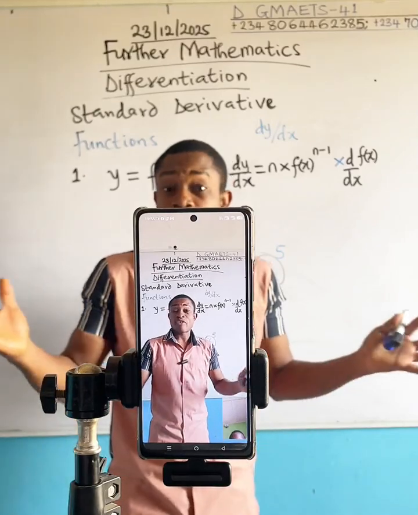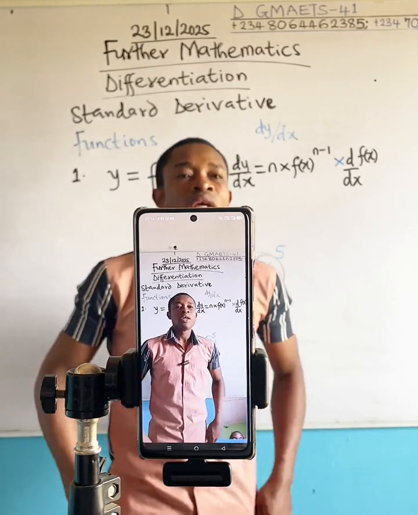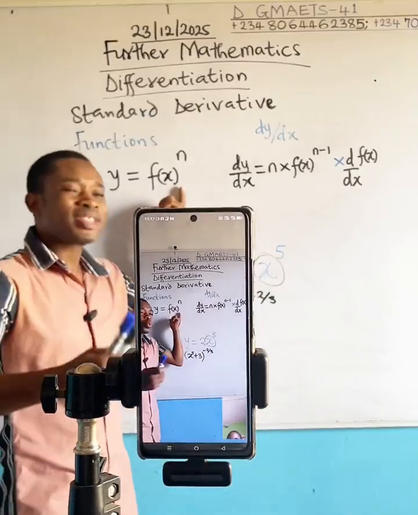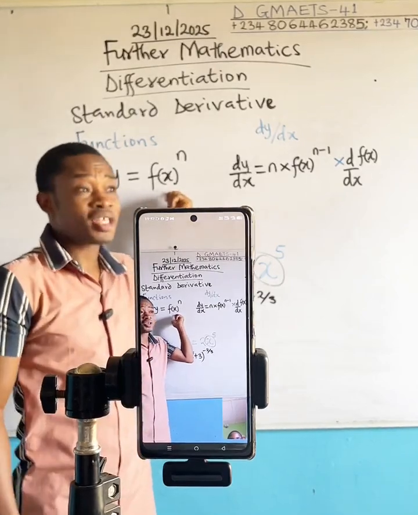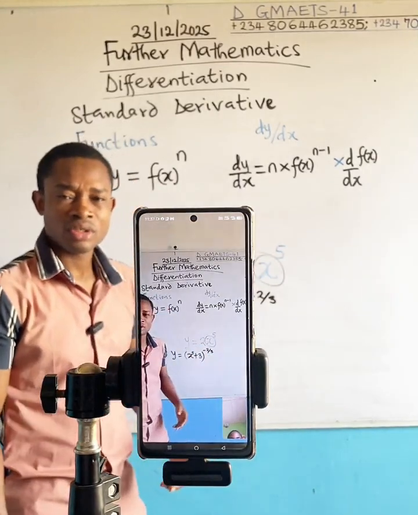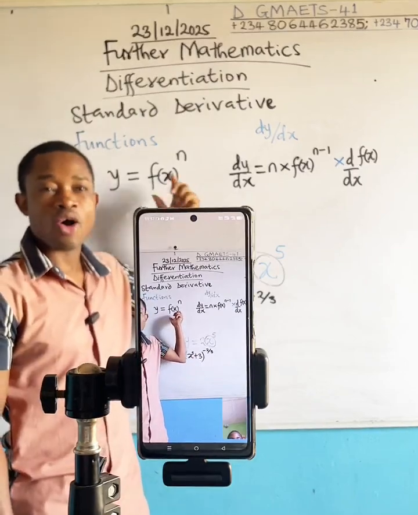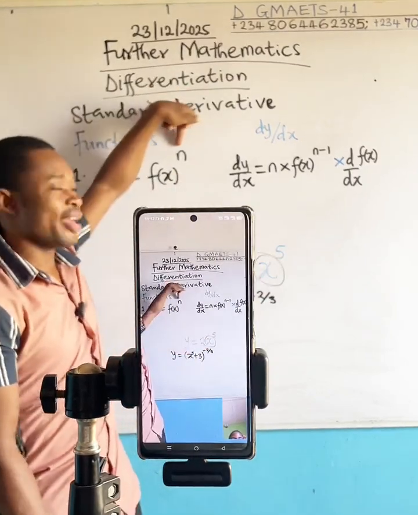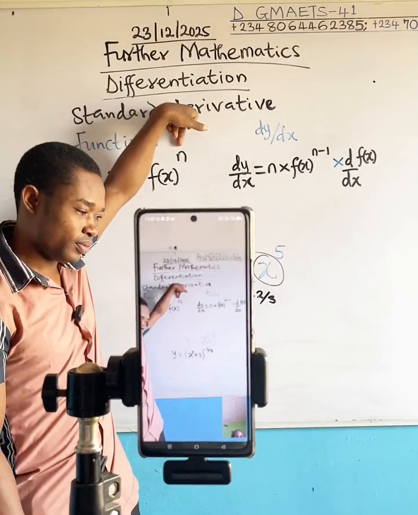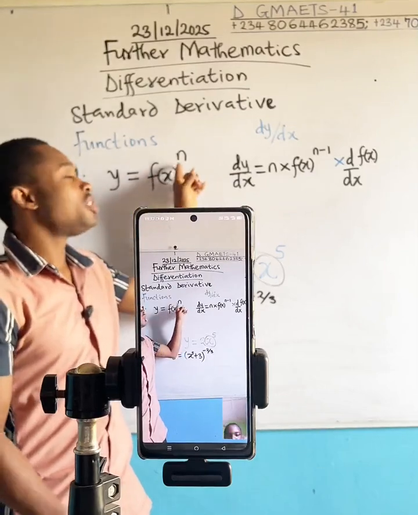There is what I refer to as major function and minor function. Major function is what identifies that function for you. For example, if I call this function a polynomial function, power rule term, what makes this a polynomial or a power term is this n. True or false? True. Good. So I will call it a major function.